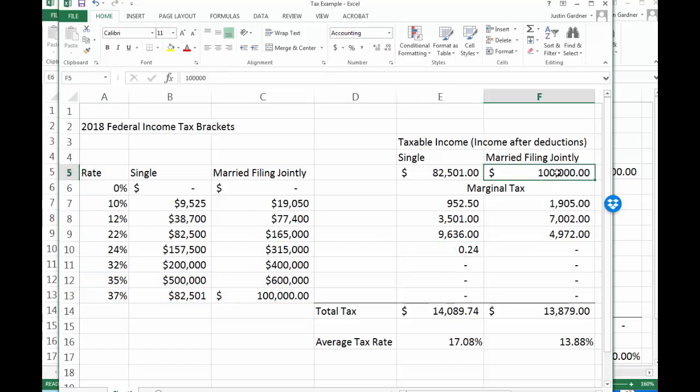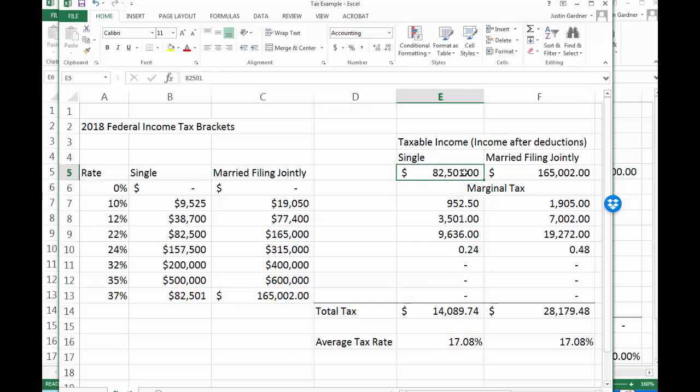Let's do something here. Let's say that instead of being single, this person got married, and they married someone who made the exact same amount of money. So we're going to double the money they made and hit enter. And what we're going to see happen is that these two tables, the single and the married filing jointly, have been set up to give, in essence, the same net effect. So instead of paying 24%, they each made an extra $2 total, and they paid 48 cents. And now their tax rate is 17%, regardless of whether they're single with an $82,501 income or married with twice of that income. And I've always found that to be interesting about the tax table. Someone put some thought into that.